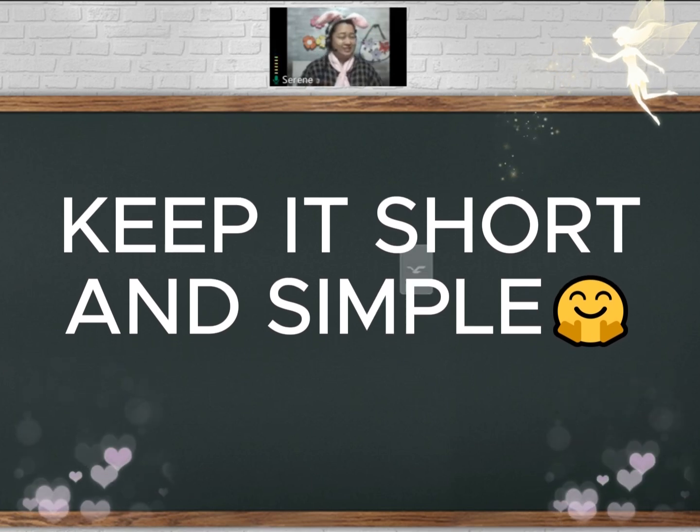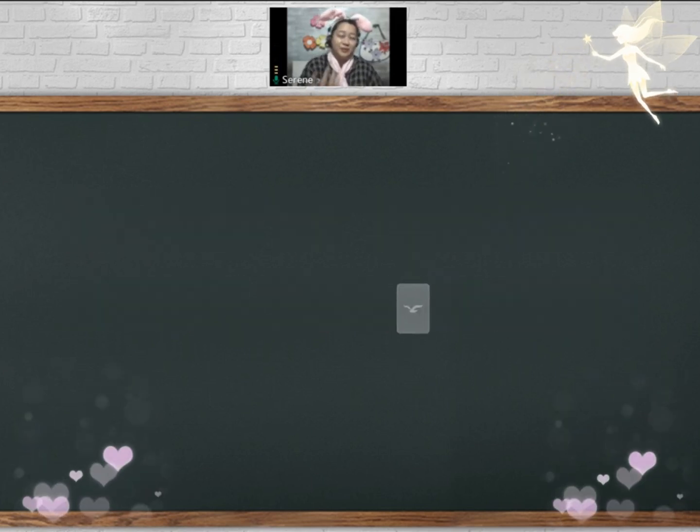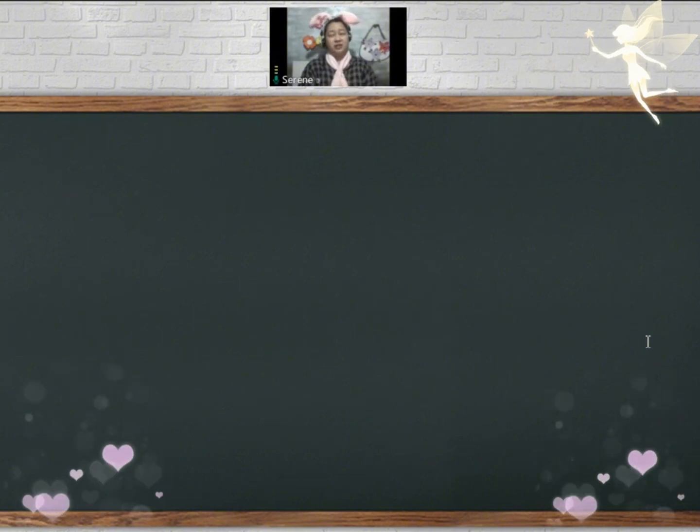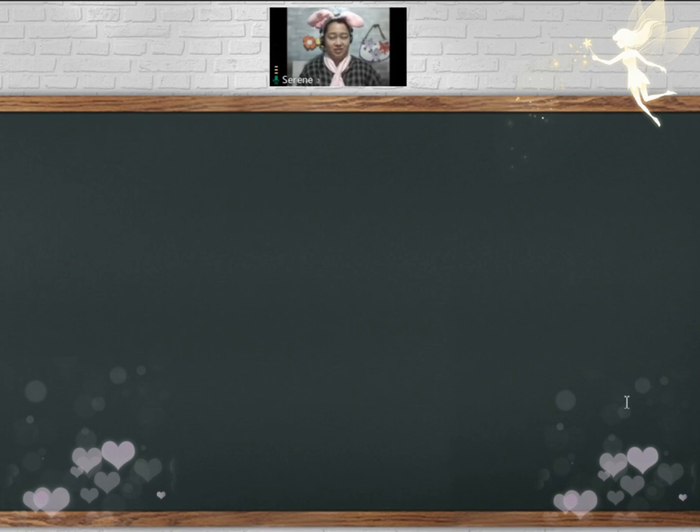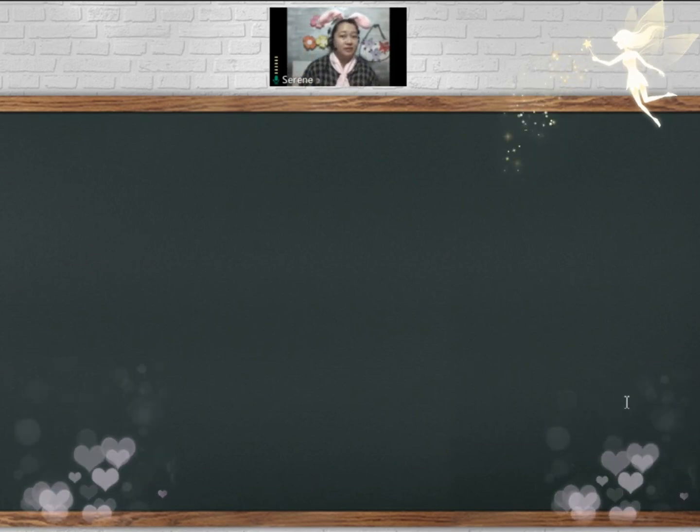So this lesson is not about you. So this should be about your students. So make sure your teacher's talk time is lesser compared to your students. It is better to have a 30% teacher's talking time and students' talk time will be around 70. That would be the ideal one.